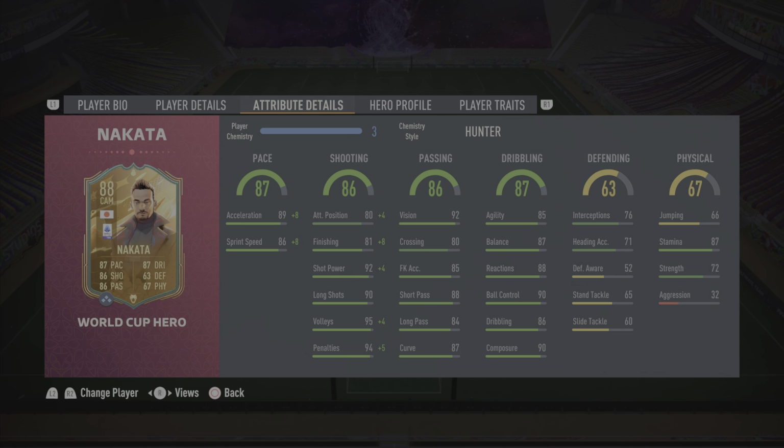And same with the physical, although he has little to no aggression, you could probably insult this guy's entire existence and he would be fine with it. So genuinely, the physical on the card isn't too bad. He can last the whole game and he is kind of strong. So physical gets a 7 out of 10.